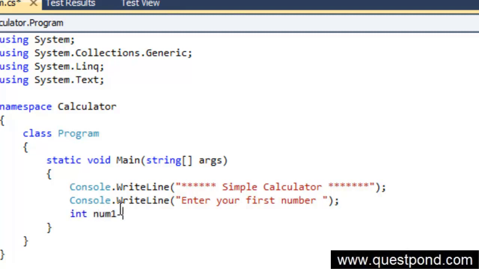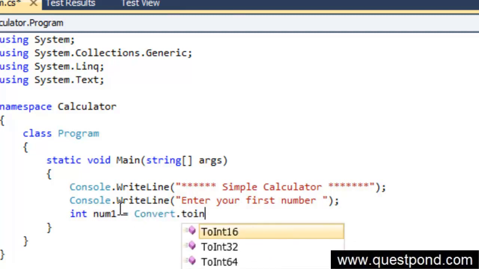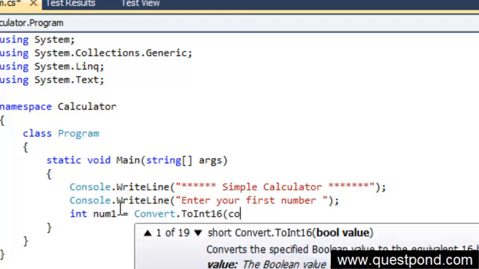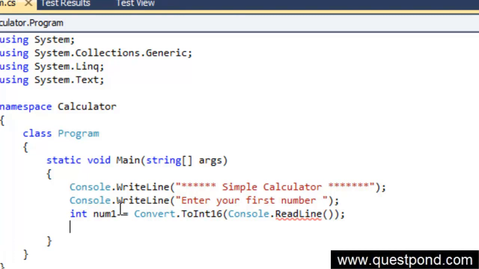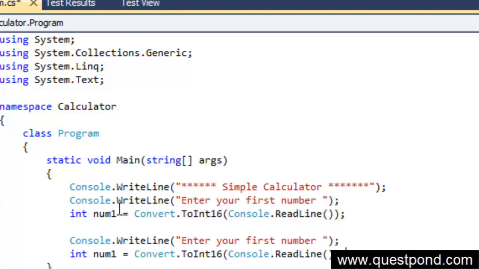So we'll declare a variable here, int num1, and we'll take that number inside this variable. In the same way, I'll just copy paste this, and I'll also take the second number. I'll create a variable here called num2, and I'll say enter your second number.